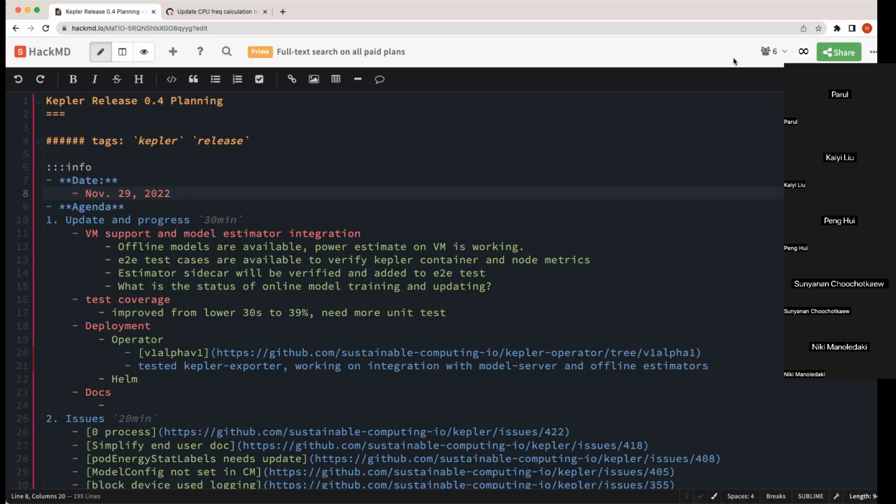Correct. So do you think we can do it in a manual way? That means we deploy the sidecar and the model server without the operator. Can we do that? Yeah, I can do that, at least in my local test. I already tested with the Kepler estimator sidecar, and I can share the manifest. I can post that before the next biweekly. Okay, that'd be great. So we need to get that one.